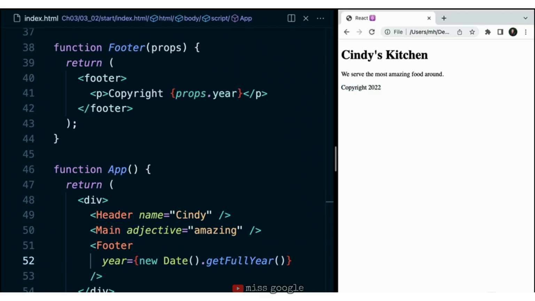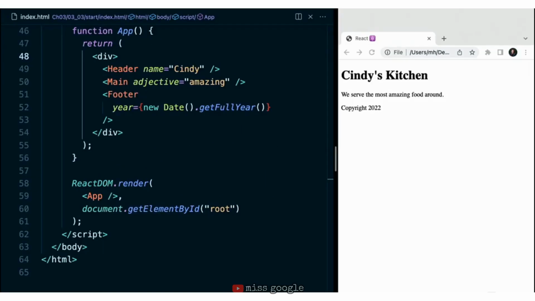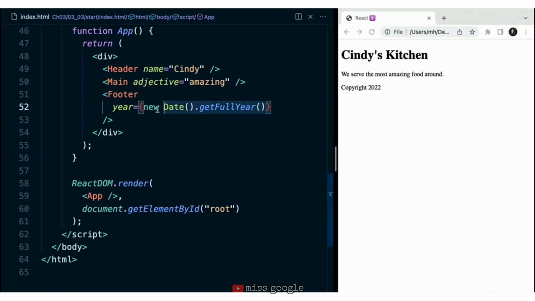Pretty cool. So we want to think about the props object as being this little container where you can place information in for any component. When we render the component, we'll pass the properties into the component. And then within that component, we'll reference them in the props object with dot notation. So far, we've passed properties into components in a few different ways. We've used strings like Cindy and amazing. We used this little date function. We also saw how we used a number. You could pass true or false. All of these are going to be passed via these JSX expressions. Only strings are going to be wrapped in quotes.